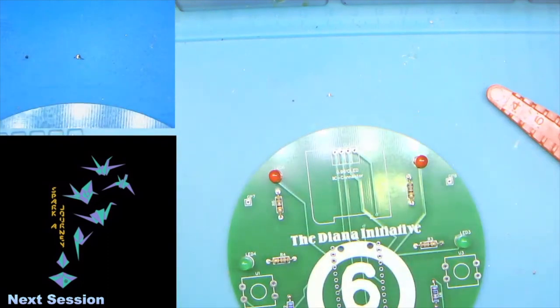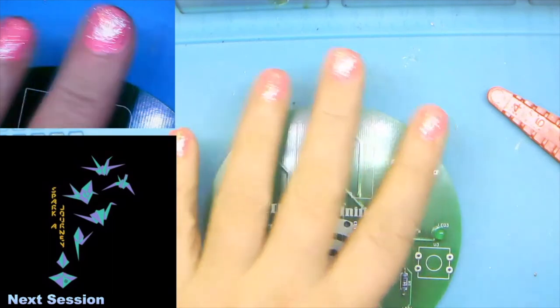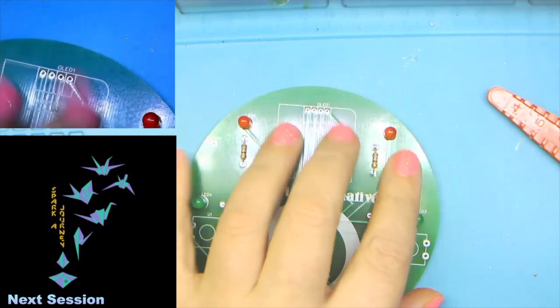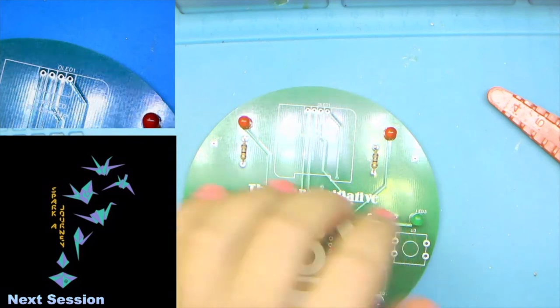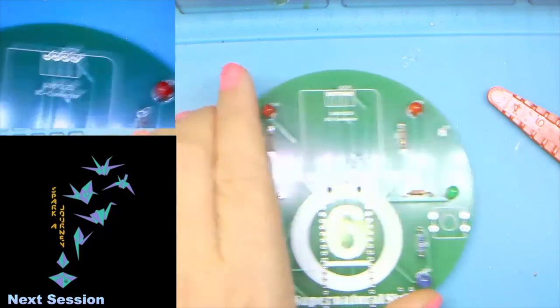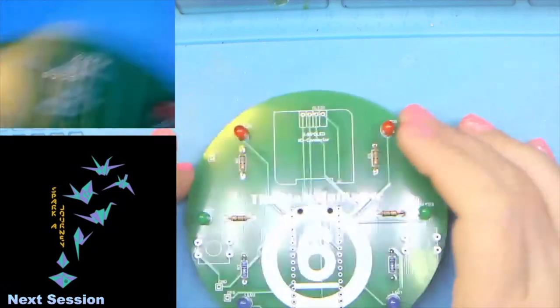So now, is there anybody who has not gotten through all six LEDs and all six resistors? Okay. Does anybody have any questions, comments, or concerns at this time? All right, so I'm going to continue on then.